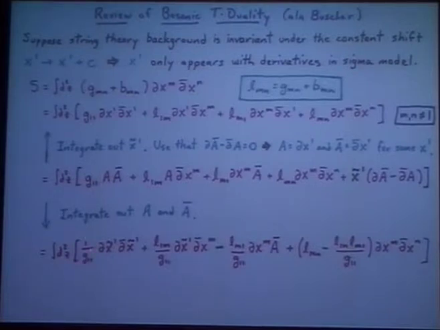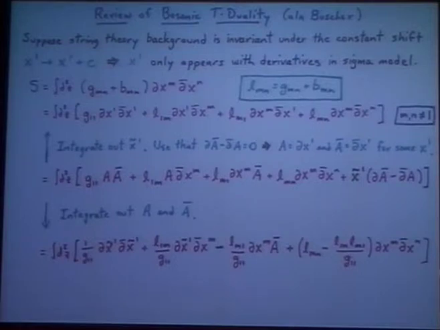So if you integrate it out, then instead of getting something like G11 dx1 d-bar x1, you get 1 over G11. Of course, after integrating it out, the action will be expressed in terms of x tilde. So you get x tilde 1 instead of x1, and this should have been also a d-bar x tilde 1. That's a typo. So this is the expression you get. All I've done is replace the x's by x tildes, by changing the order: instead of integrating out x tilde 1 first, I'm going to integrate out A and A-bar first.